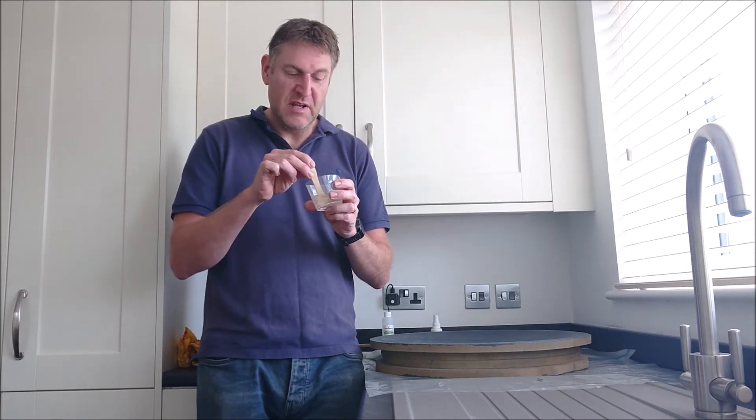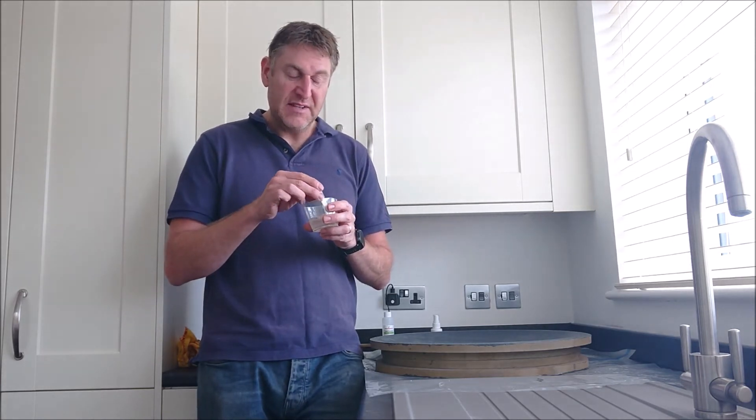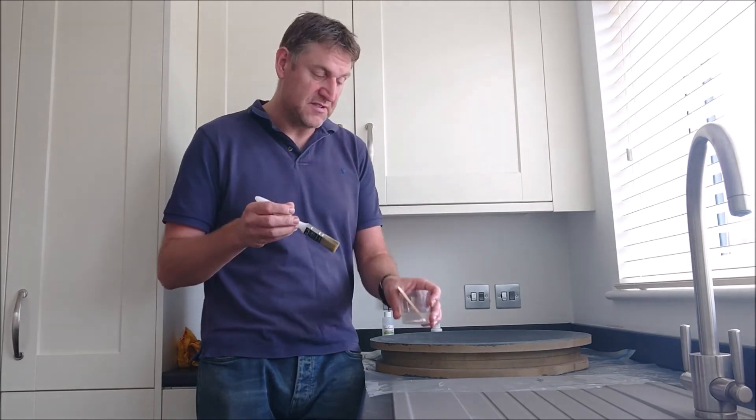I've mixed only a small quantity here — 33 grams by weight of the epoxy and 10 grams of the hardener. From the Easy Composites website, there are two different types of hardener you can get: a fast acting one and a slow acting one. I've picked the slow one because it gives you more time to make sure everything's right and I'm in no rush to lay the carbon fibre in. It does however mean it takes a full day before you can take it out of the mould. But I've got time.